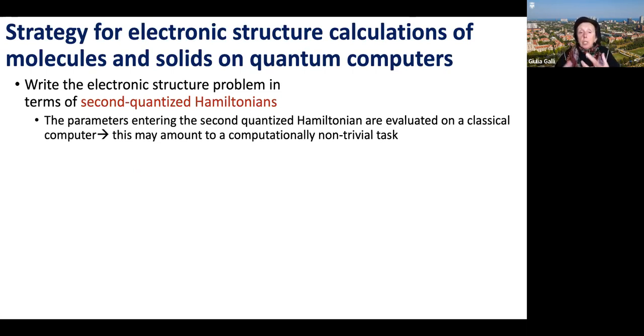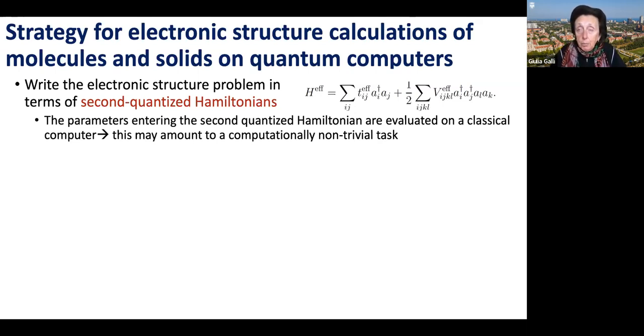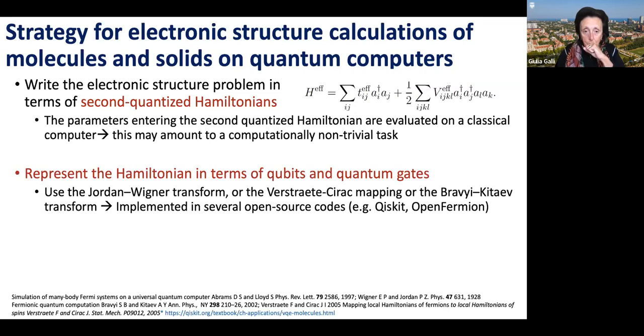what is the strategy? The strategy is to write an effective Hamiltonian. I just told you we use quantum embedding to build it. And of course, we need to use all the machinery that we used over the years, knowing how to solve Dyson equations, how to solve excited states, to get these terms here, T and V, on a classical computer. These terms we don't get on a quantum computer. We pre-compute them. We solve the effective Hamiltonian on a quantum computer. And how do we do this?